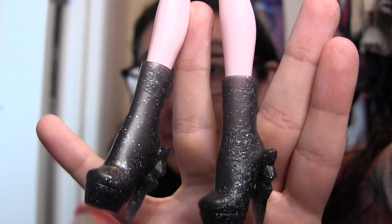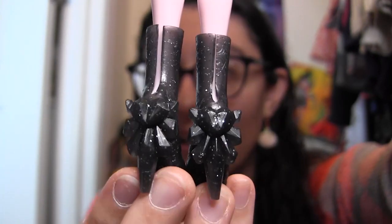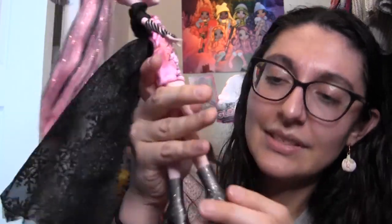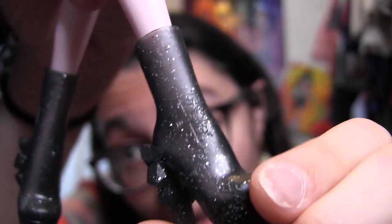And then finally, we get down to her shoes. Again, we have that translucent black plastic and they are boots with a spiky heel in the back. It kind of looks like rock candy almost coming out of hearts — I guess it's supposed to be like ice or icicles because it's winter. And I didn't even notice that — blink and you'll miss it — but there are molded snowflake spiderweb things on the sides of the boots. Kind of hard to see, but it is there, so at least they put that effort into it. The shoes are not as crazy and wild as some other Monster High shoes I've seen from G1 dolls. It would have been nice to see something a little more experimental, but they're not awful shoes.